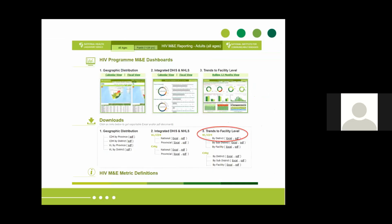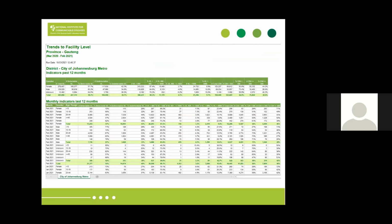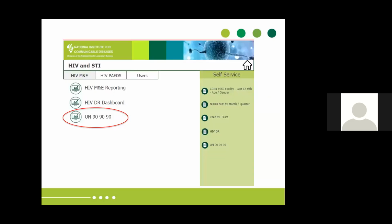And then in terms of the downloads, this is what they look like. So they're fairly rudimentary downloads in Excel. It obviously uses the various categories or breakdowns that are selected on the dashboard. And why I'm showing you this is just to highlight that the dashboard product that MicroStrategy runs is not very user-friendly when it comes to wanting to export historic data and reanalyze and look at trends going back. So on that note, we've actually developed a different tool to monitor the program, which is referred to as dossiers, and I'll go into that just now.